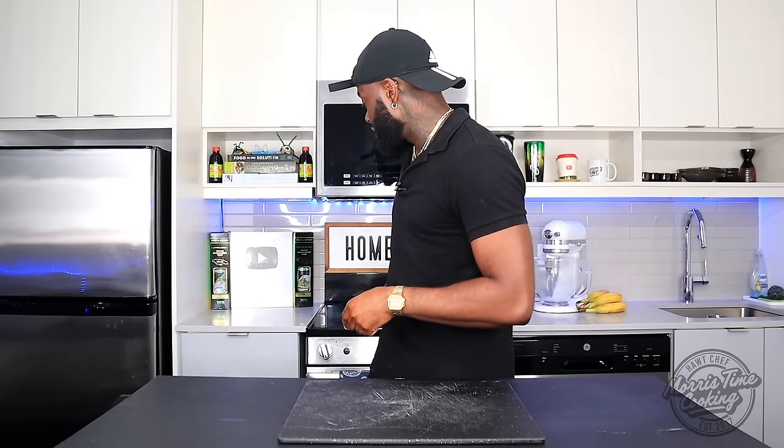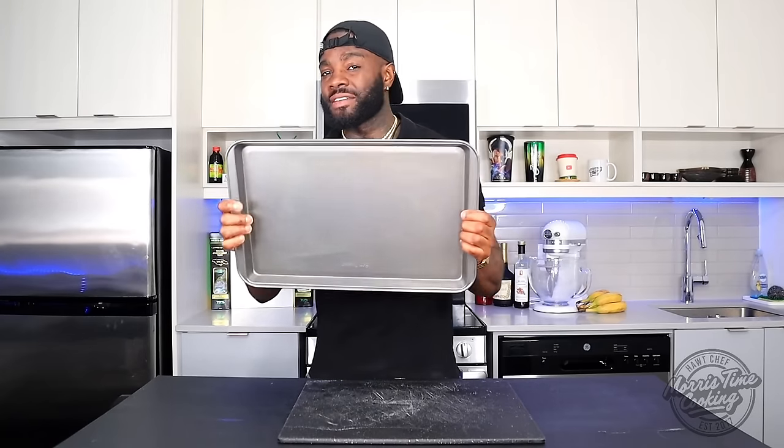And to kickstart our ice cream, we just need a few ingredients, quite quick and easy. So let's get cooking. The first thing you want to do is preheat your oven to 350 degrees Fahrenheit. And you want to get yourself a sheet pan. I'd say 18 by 9 or 18 by 10. This is what I'm using. If you have a bigger one, perfect.